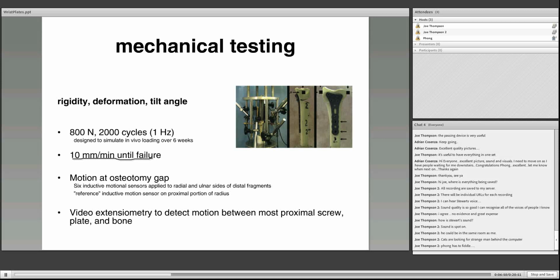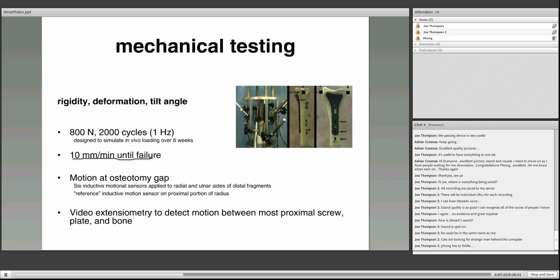Essentially, the thinking being that for every 10 newtons of grip force, you're applying 26 to 52 newtons of force against the articular surface of the radius. So we know that a maximal grip force is around 3,300 newtons. So this application of 800 newtons correlates to about 100 to 200 newtons of grip strength, which is what one would expect in the initial period following a radius fracture.